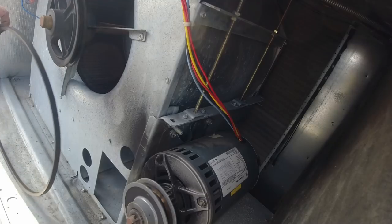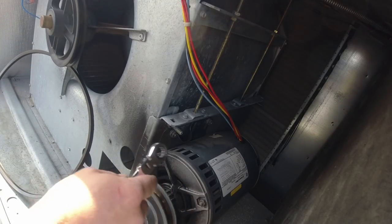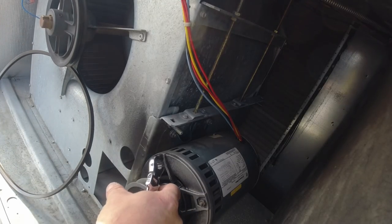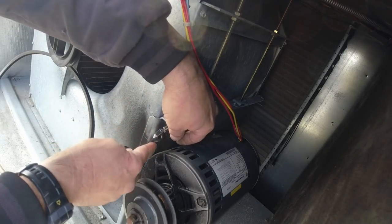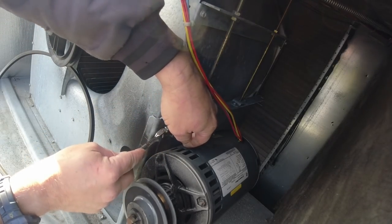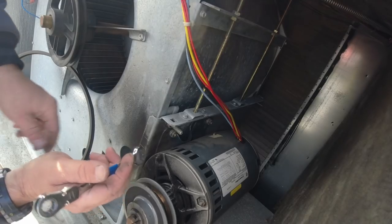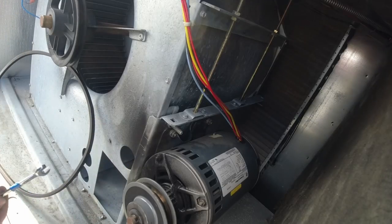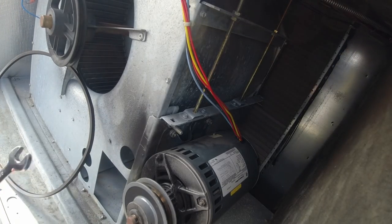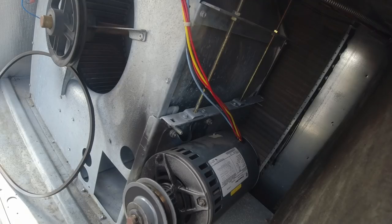It's not one of our normal belts either. It's something from the local hardware. The sheave there is a little worn. It's not real horrible. Let's see if it can get on there. Oh boy, did they lie and change it? Yeah, they changed it. What a bunch of dirty dogs. I love it when they don't keep things uniform.